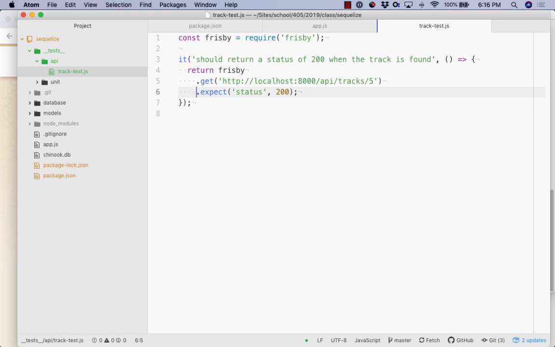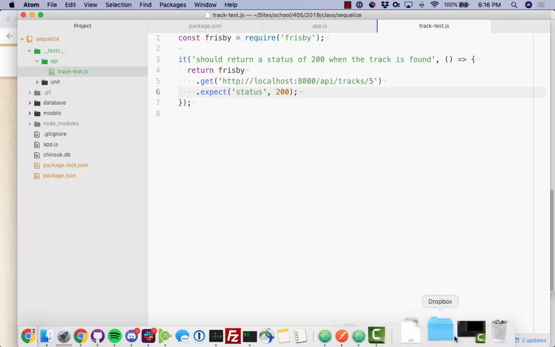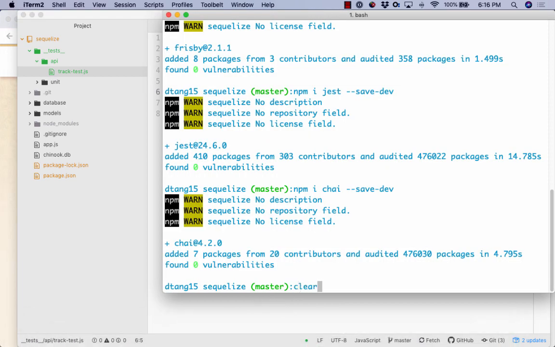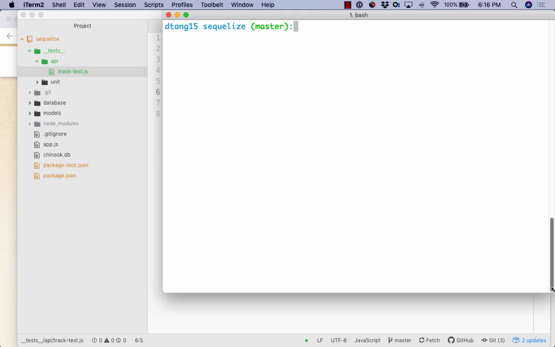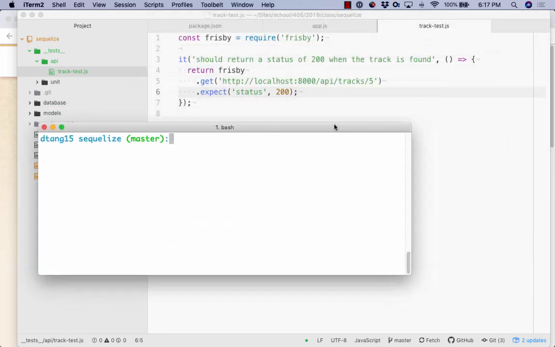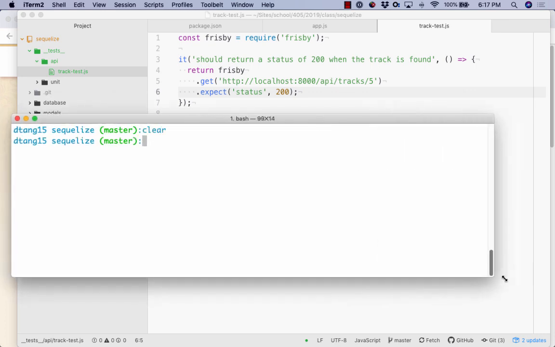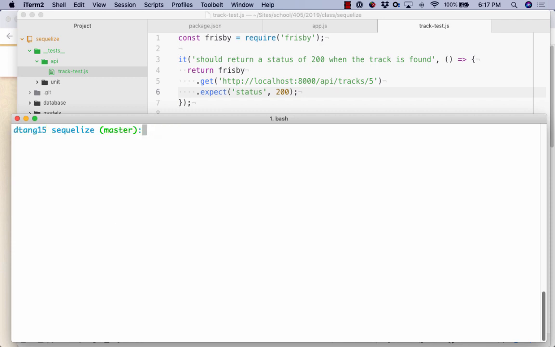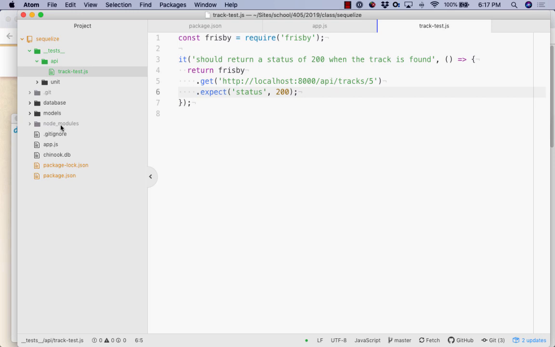So let's go ahead and run this. If we open up terminal, okay, so how do we run this? There's a command line utility that Jest installed when we installed Jest.